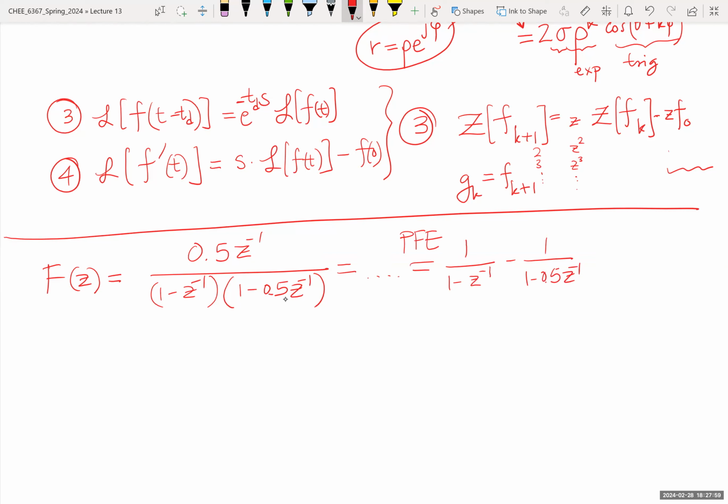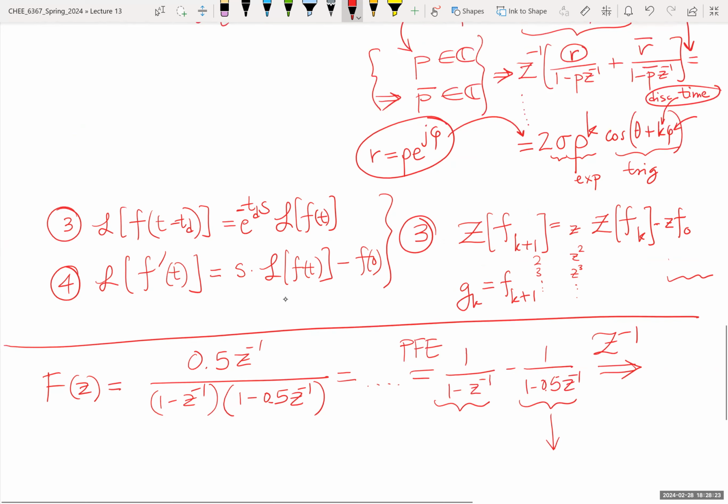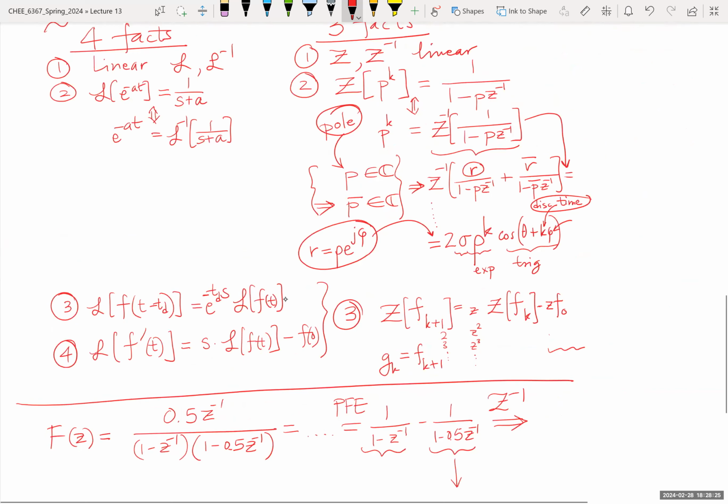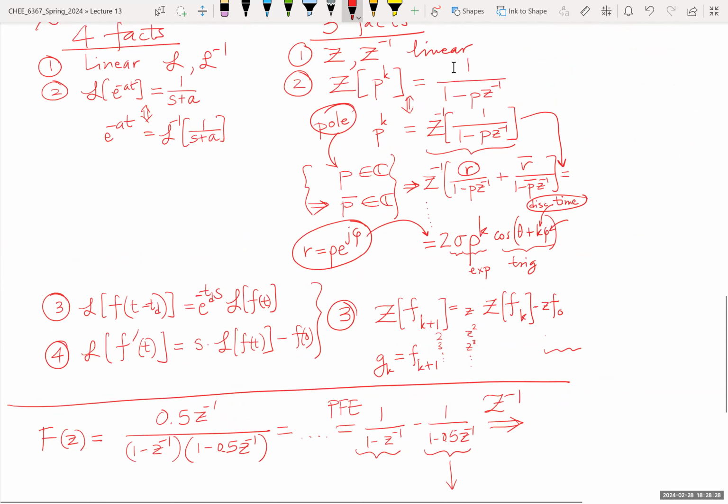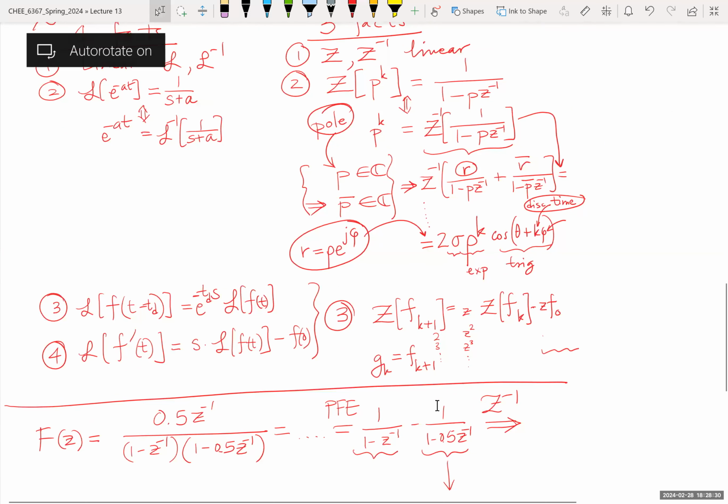All right. So if I have this, I can invert it now. Take the inverse, which means I can take the inverse of this and the inverse of that. Let's go to the second one. What is the second inverse? Well, let me look at my cheat sheet. I said I'm going to need basically these 3 basic facts. Which fact can I use so I can find the inverse of this?